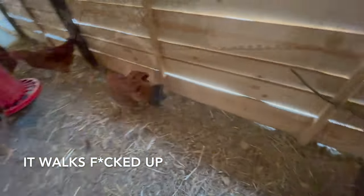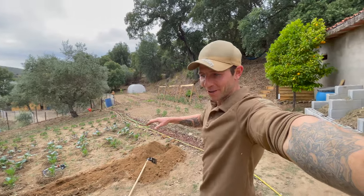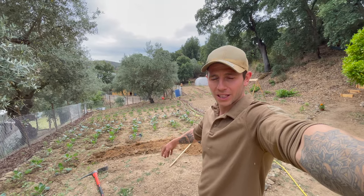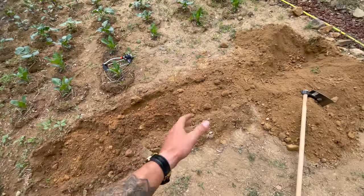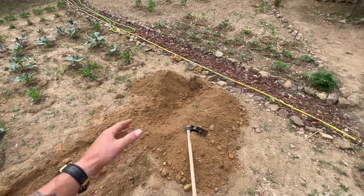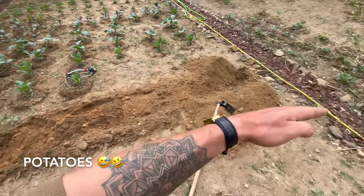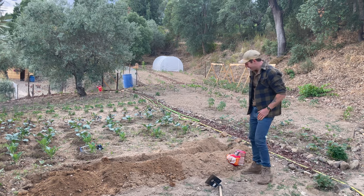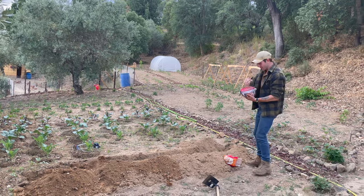All right, guys, so we're going to fix up this primero parto, the first part of the Garden of Eden. Here is coming more potatoes, like I told you. So what am I doing? I cut the ground very loose, around 30, 40 centimeters deep. I'm getting the loosened up soil out. And then we're going to put the tomatoes in here, and we're gonna make lines. Now, as you can see, I made quite a nice hole, a trench actually. So we're going to put in the potatoes. Let's have a look.